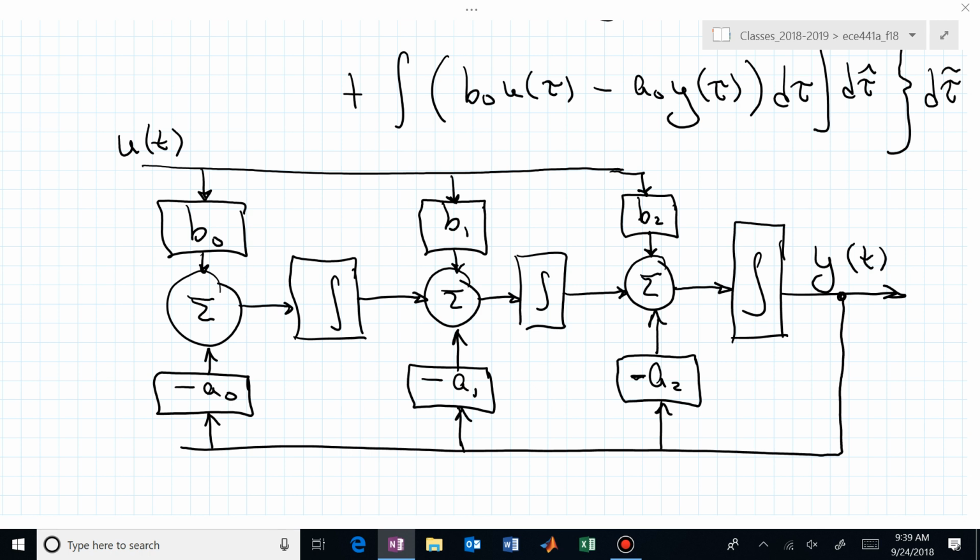And now I have an all-integrator block diagram that in fact is an equivalent representation of that original transfer function. Is it clear where this came from? We had a transfer function, we cross-multiplied, we took it into the time domain, we ended up with a y triple prime. We needed to integrate a few times, 3 times to be exact. We nested those integration operations, and we ended up with this all-integrator block diagram representation of our original system, T of S.